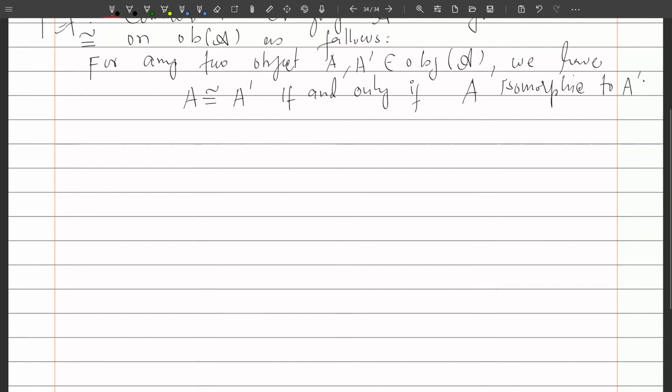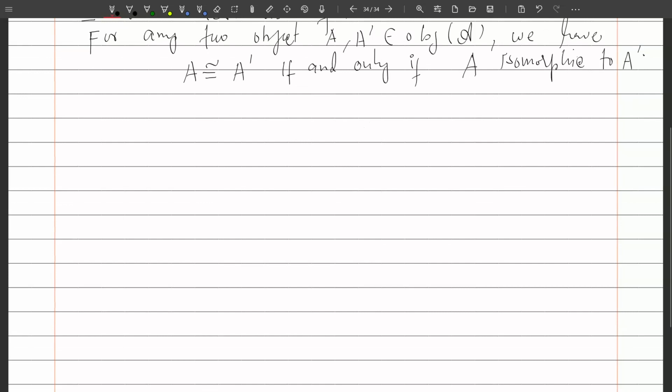Then one can note that this relation is an equivalence relation.